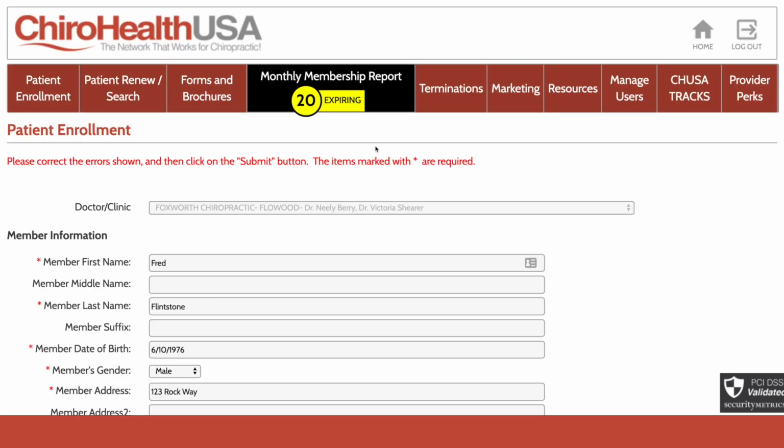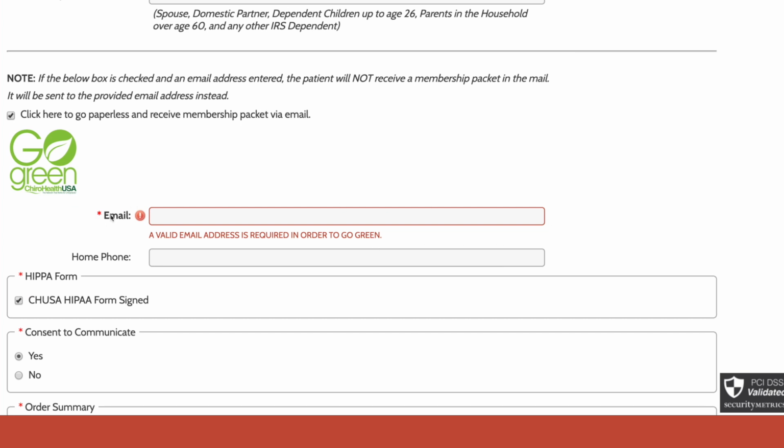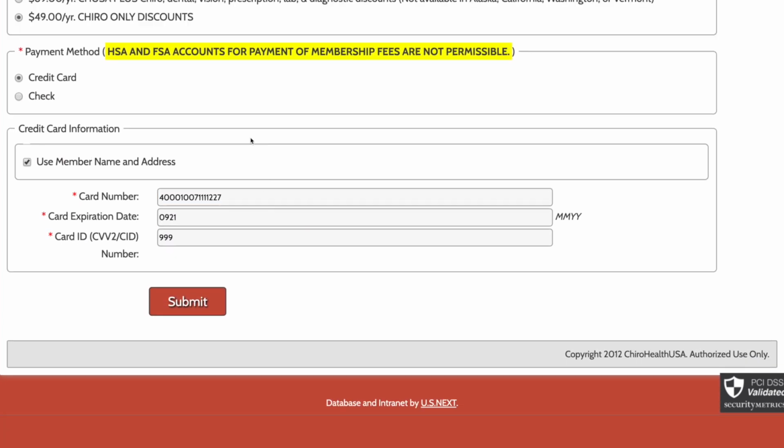Anytime you get an error with payment information, you'll receive either an error message at the top of the page or an orange message in line with the field with the problem. These will both detail the problem for you so that you can correct it and submit the form again.